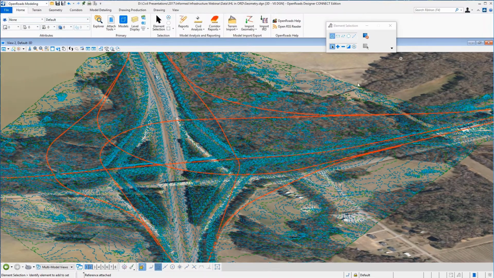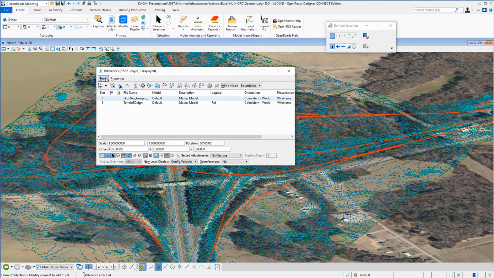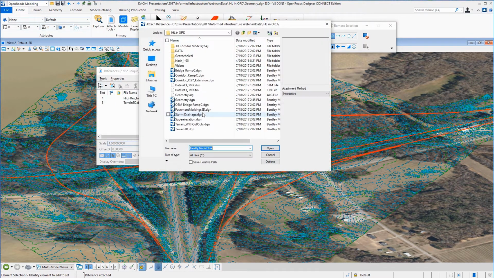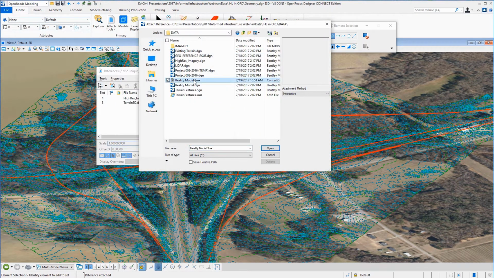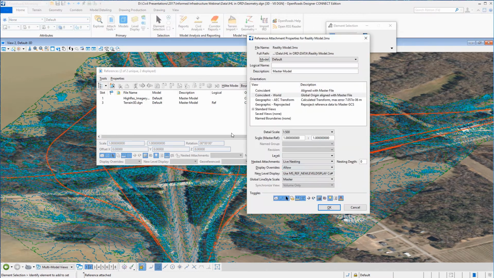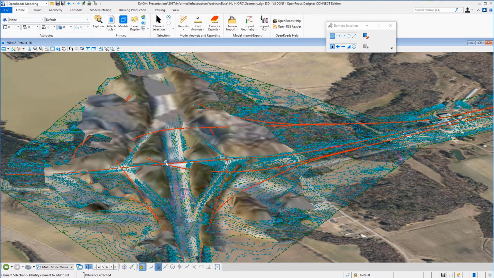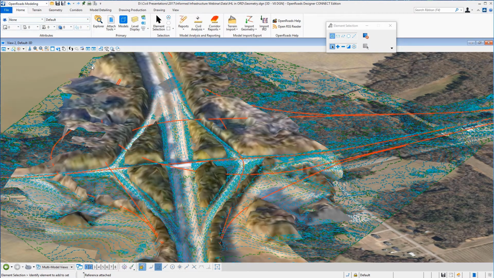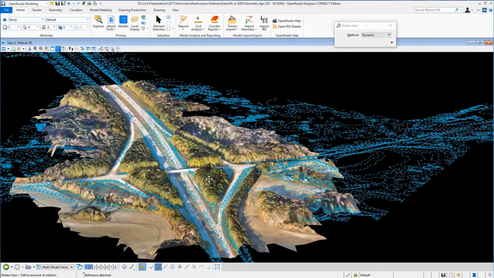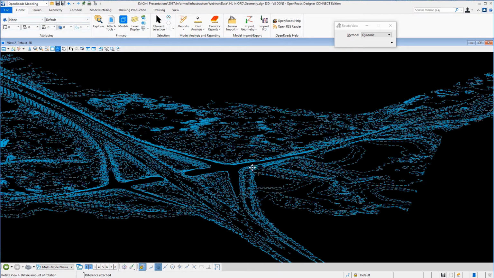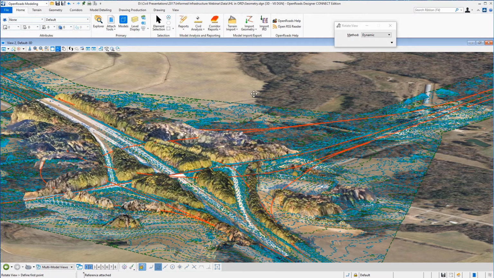in a real project. So back to my interchange here. As we said earlier, I've got my geometry, I've got my terrain, I've got my draped imagery, but now I'm going to attach my 3MX file, which is my reality model from Context Capture. So we'll just attach that directly as a reference file, and you can see that it comes in there very nicely, all in the right place, all in 3D, so I can see what's going on.